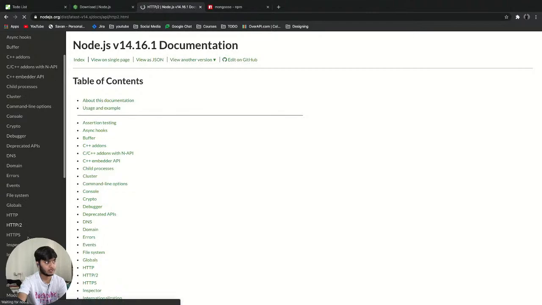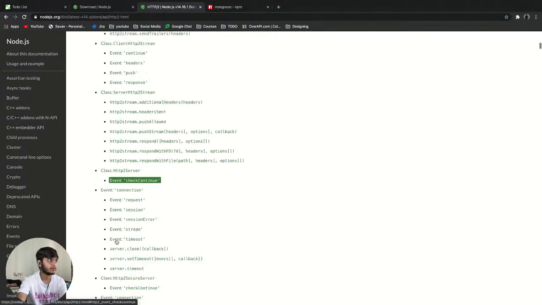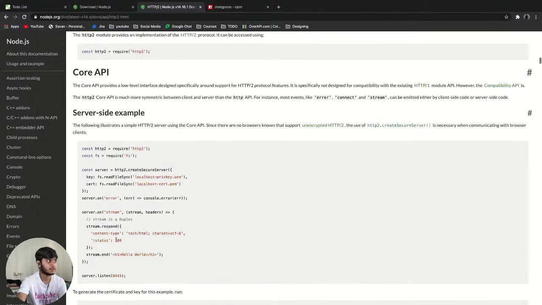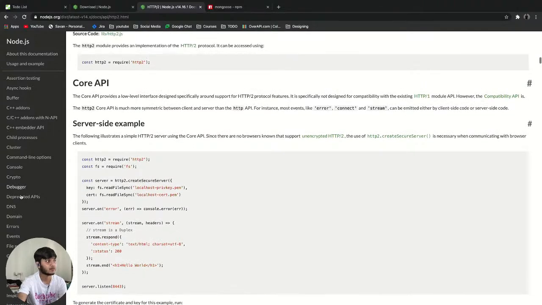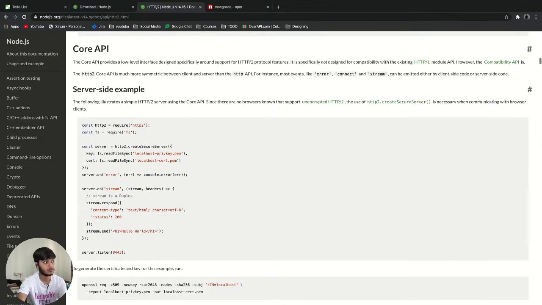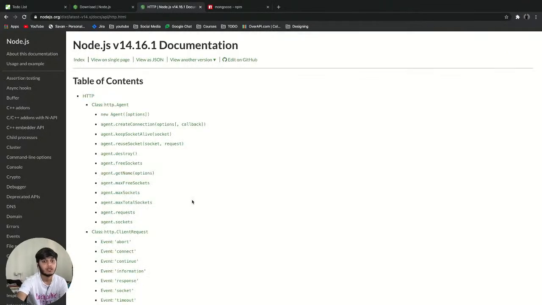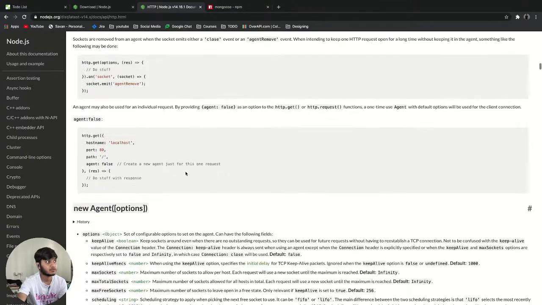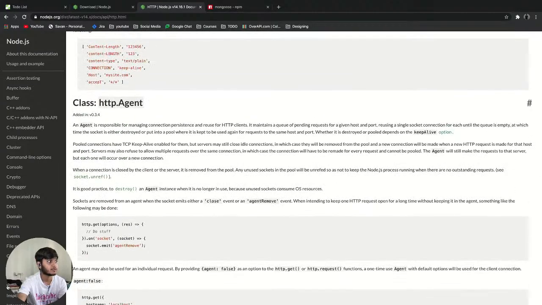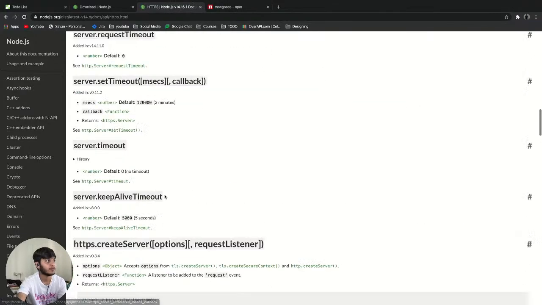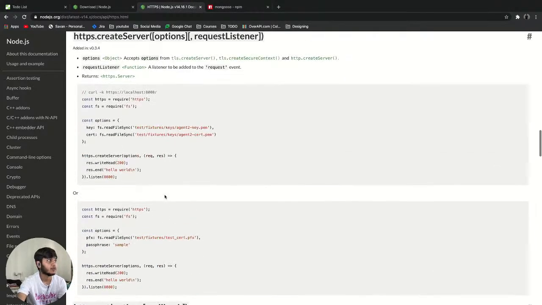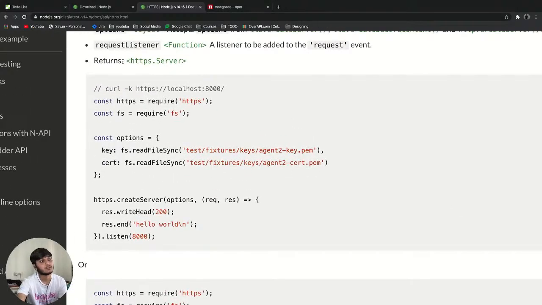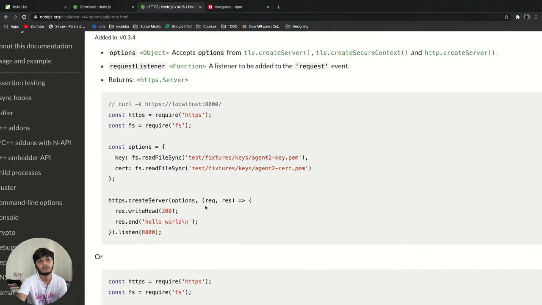Go to HTTP. Any of that, you can go to any, it doesn't matter. So this is how you can create one HTTP2. It is HTTP version 2. But we'll be doing simple HTTP. So this is how you can do it as code. Where is the code? I don't get it. Yeah. So here you can create the server like this, https.createServer and all of that.